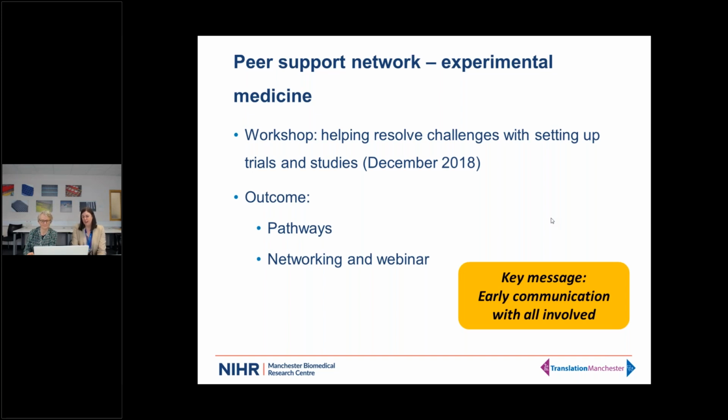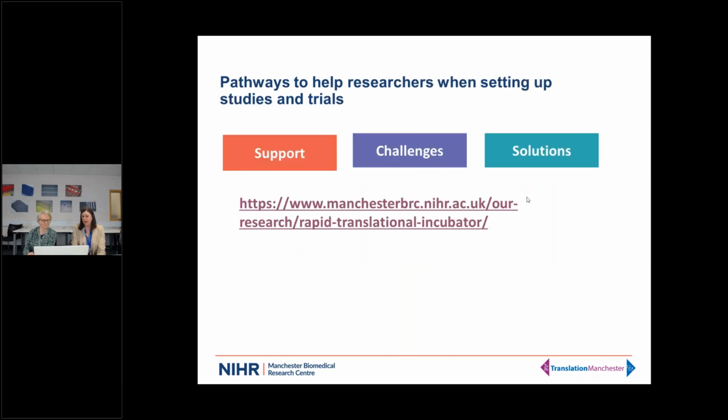One thing to emphasise is the key message on the slide here was that early communication about all the issues involved with setting up clinical trials is important. And that makes me think that having these pathways and seeing lists of the kind of support that's available and making contact at a very early stage is probably the way to avoid some of the difficulties with clinical trials. So hopefully people will find these pathways useful. You can find them on the website, and Zoe's going to tell you next a little bit about what these look like and how that's set up.